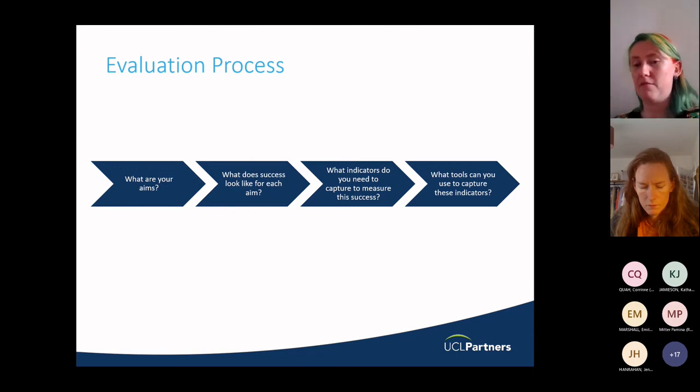Well, you'll need something at potentially the beginning and the end that shows that their knowledge has changed, like a quiz. If you didn't think about that at the start, how would you create that after the fact? You wouldn't have anything to evidence that. And so then you can think about what sort of tools might help you capture that. And the best way to think about this is, how can you integrate any evaluation you're doing into your actual activity? So making it feel like it's part of the process.